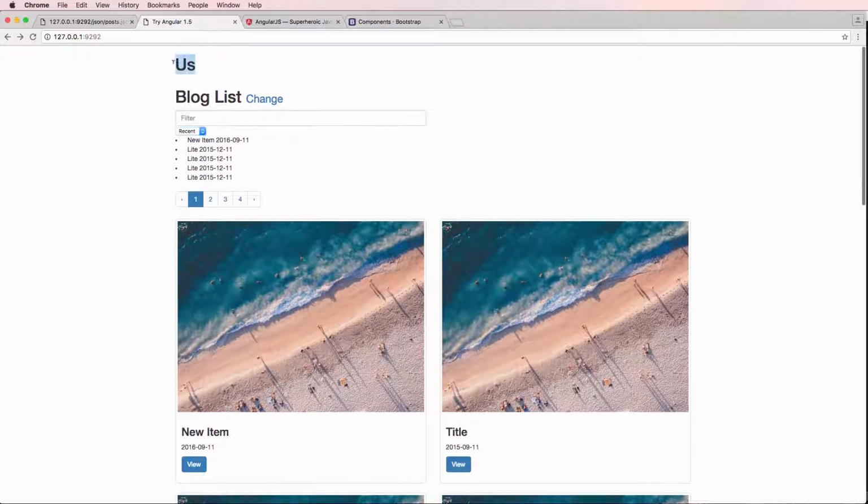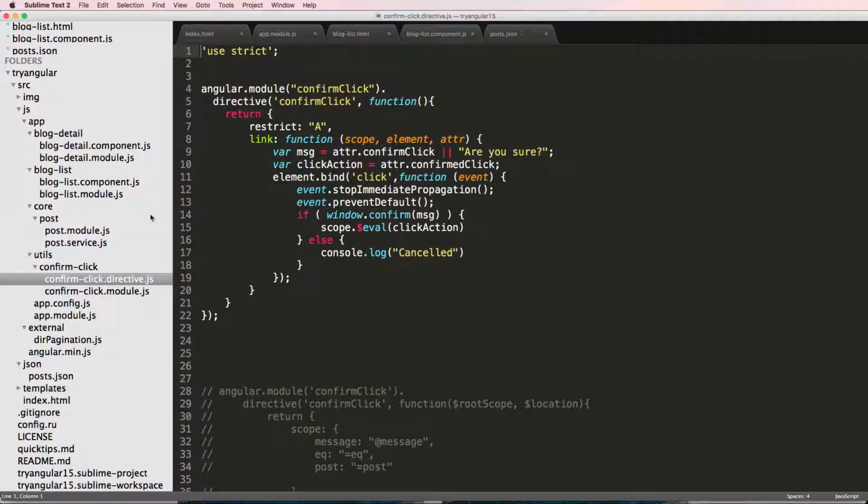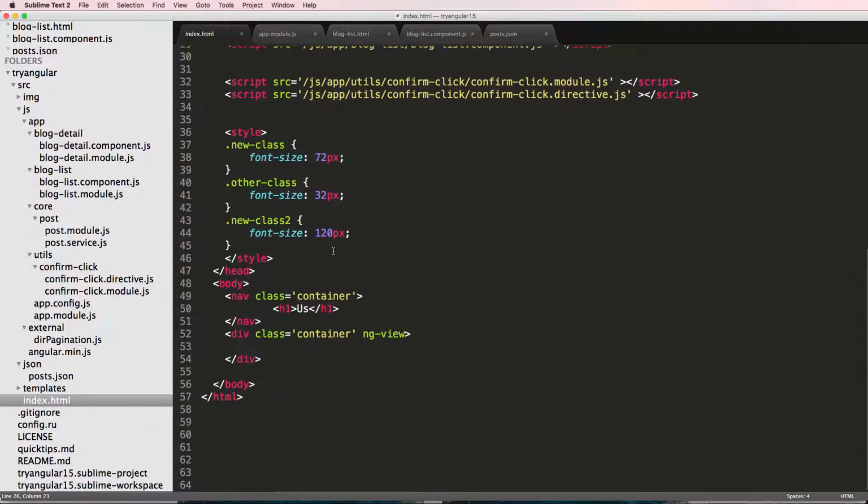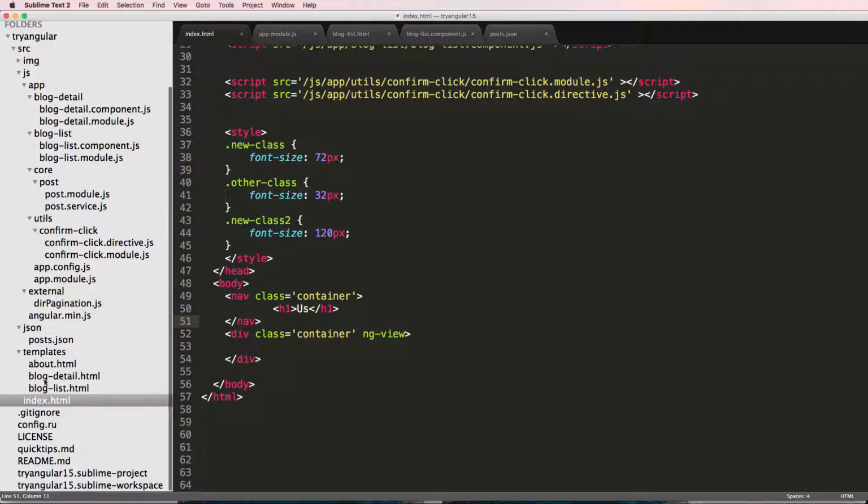So the first thing I want to do, though, is make this navigation stuff. So let's go ahead and make a brand new directive. So we're going to make a navigation directive. So I can just come in this index file here and just put my navigation in here. I don't have it like that right now, but I do want it like that, only because then it's nice and easy for me to look at. The other side of it, too, is then I'm going to go based off of a template that I can change at any time. So one of these templates.